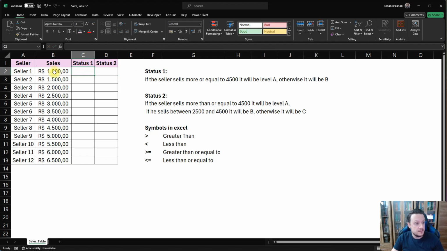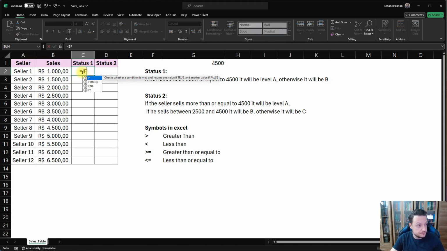to facilitate this for us, let me put here the 4,500, so you can use a cell as reference. It will be easier than rewriting the value in each row.